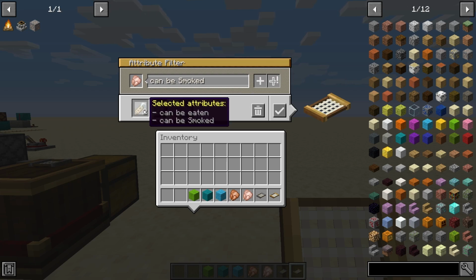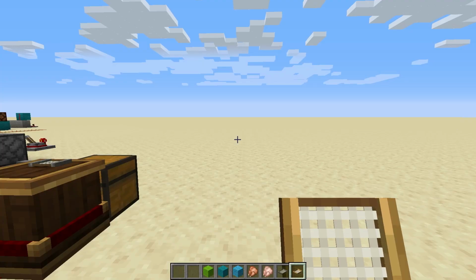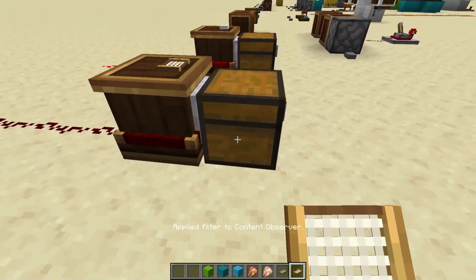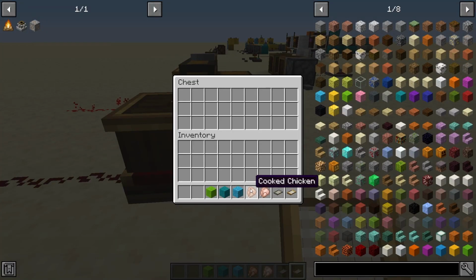And now because we say it can be smoked, we told it that we can only accept raw food, even though we used a cooked chicken in the first one. So it gives you a simple example of how you can apply attributes and how they can contradict each other or complement each other. And now we obviously right click, and as you see, the cooked chicken does nothing, but the raw chicken triggers it.